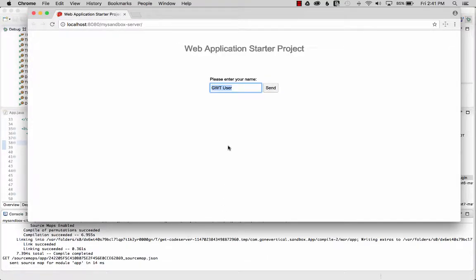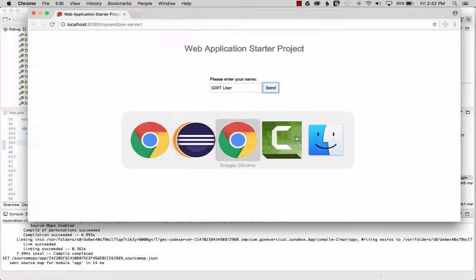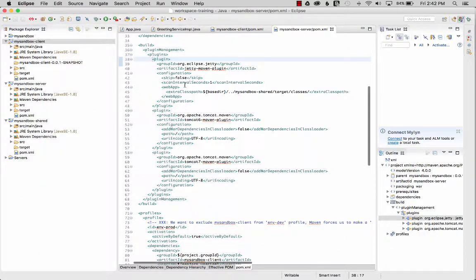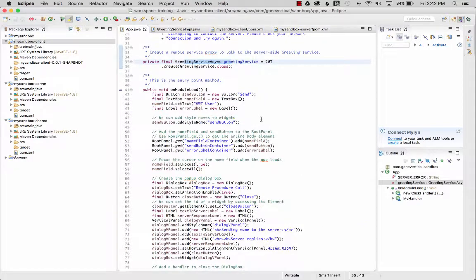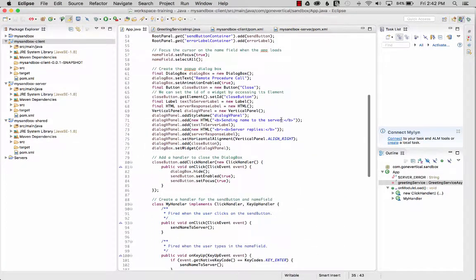The first permutation will always take a little bit longer than the second. So let's just test that RPC works to the client or to the server side. So now that we want to make a change, let's go back to our IDE. Now open up the Java for a little bit more room, and so we have our app here. So let's change some text and see if it will change on the client side.